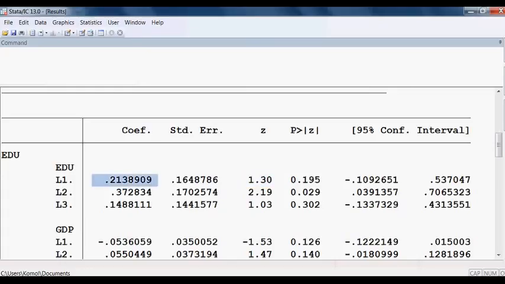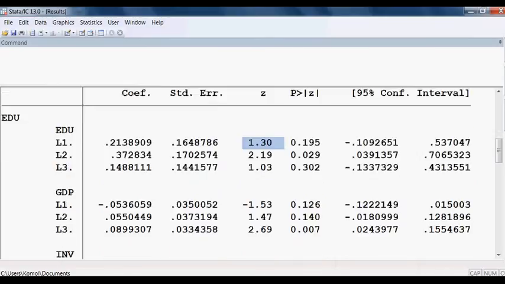The coefficient 0.21 divided by standard error, that is 0.16, we can get the Z statistics, that is 1.3. So suppose this divided by this, you can get this Z statistics that we get all the time, and the corresponding probability.